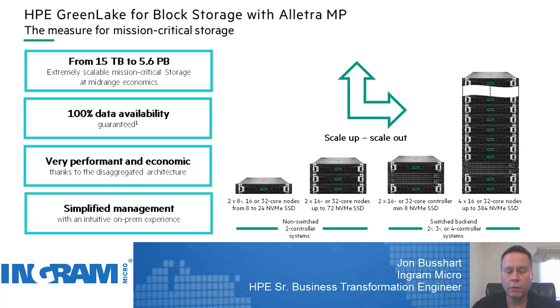But with 16-core or 32-core based solutions, you could add extra storage shelves, or what they're calling JBOFs, just a bunch of flash. Yes, these solutions are all NVMe based solutions, right? But you can add extra storage shelves, but you can also add extra controllers. So the base solution always comes with 2 controllers. Obviously you want that for redundancy, but you have the ability to scale all the way up to 4 controllers through a switch-based fabric in this environment. All right, so you can scale up as well as out.